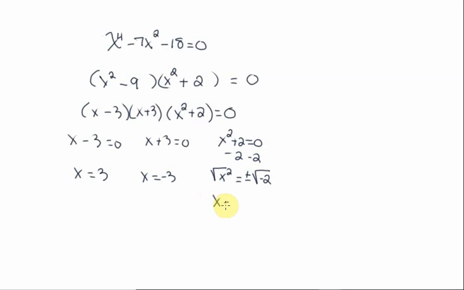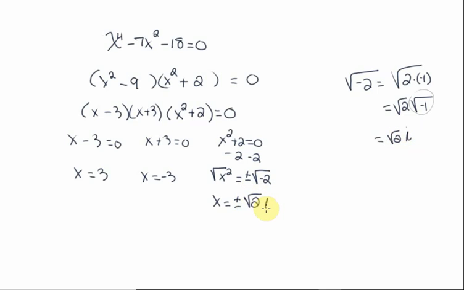So x equals the positive or the negative. Now this is a negative 2, so let's do a little scratch work here. If I'm trying to take the square root of negative 2, remember I can rewrite that as 2 times negative 1. I can give them each their own square root, their own radical. And then I can turn this part into an i, square root of 2, i. So let's do that. Square root of 2, i.